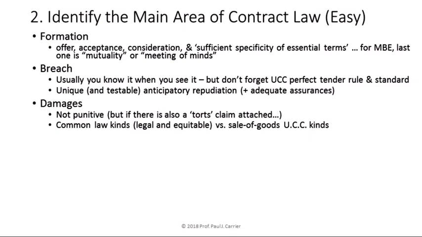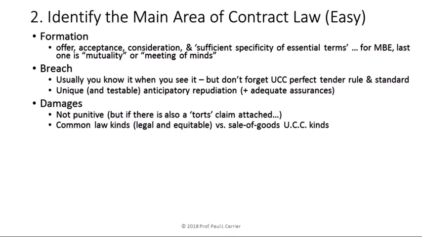Now let's get to the buyer. The buyer can cover, right? Or the buyer can not cover, but still get the benefit of his or her bargain. What's the benefit of his or her bargain? If I signed a contract to buy something from you for $10,000, and you breach, but I don't buy it, but if I could buy it, it was $12,000. What's my loss right there? $2,000. That's right. That's the loss of the benefit of the bargain. The buyer can get that as well.